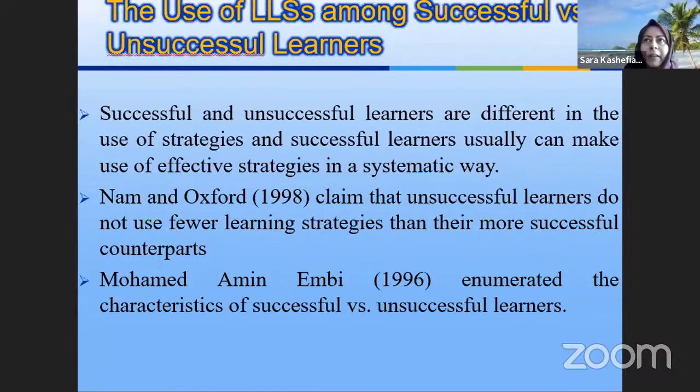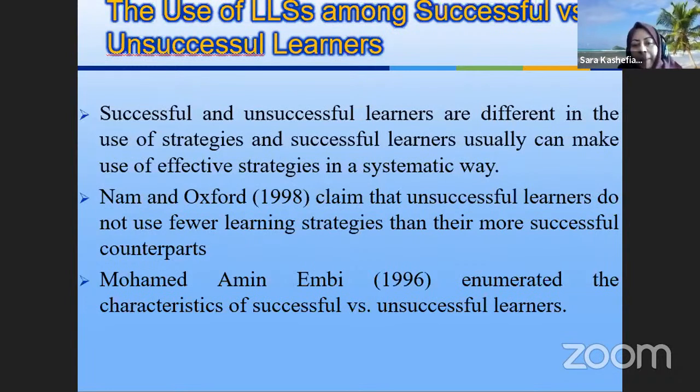So imagine a person has a visual style. So he should make use of, for example, some strategies related to miming, etc. But if a person has mostly an auditory style of learning, he should actually hear things to remember them in a better way. And this person all the time tries to listen and do some kind of listening. But sometimes if he, for example, tries to use some kind of strategies like miming, this is not so suitable for this person. So what is important is to use the strategy systematically and in a way which is related to your learning style, because that would be of great help.